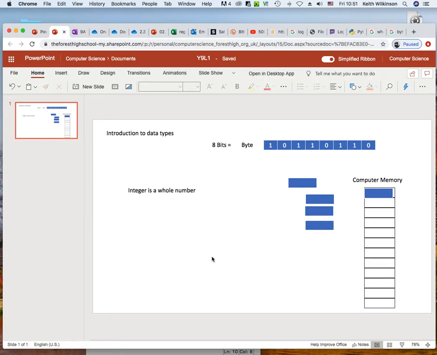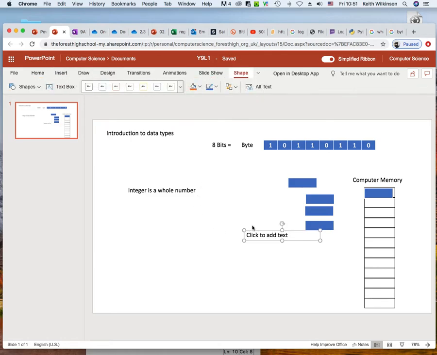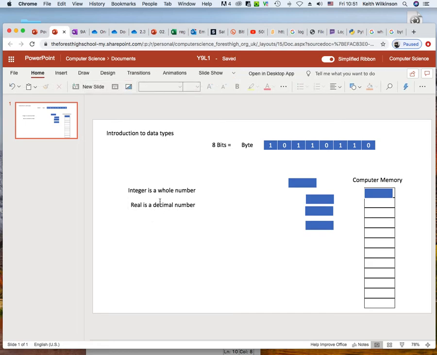Now we had something called a real, and a real is a decimal number. Now let's think about a decimal number. With an integer, a whole number, we just had the number itself.